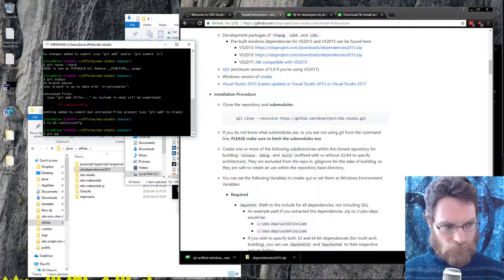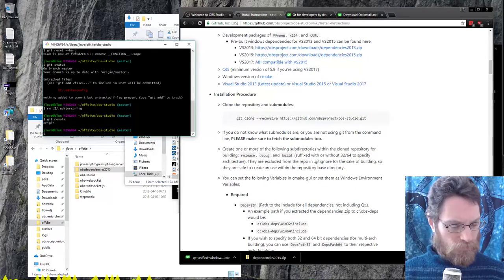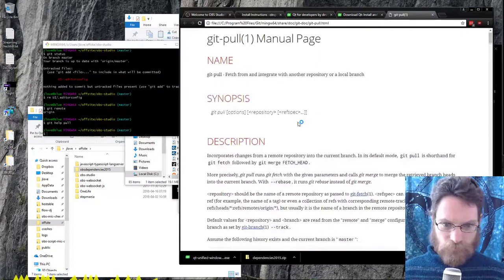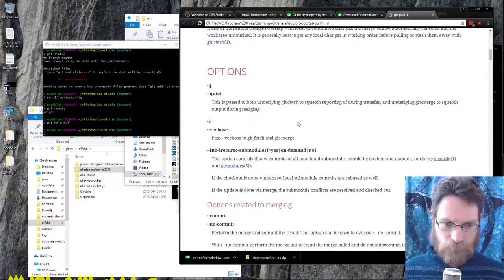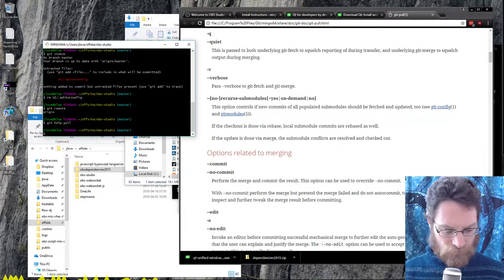On master. This is just, yeah. Is there an option in pull to get the recursive? All right, verbose. Recurse submodules, I think equal yes. Git pull.